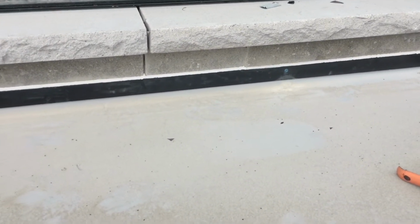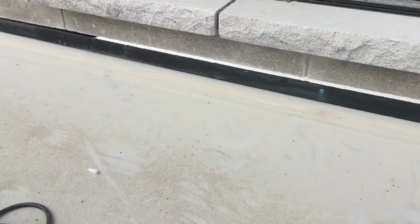Alright, first piece of metal flashing on. Because it's a 12-foot span, I had to do it in 2 pieces. Started caulking with a nice linen so it'll blend into the brick.